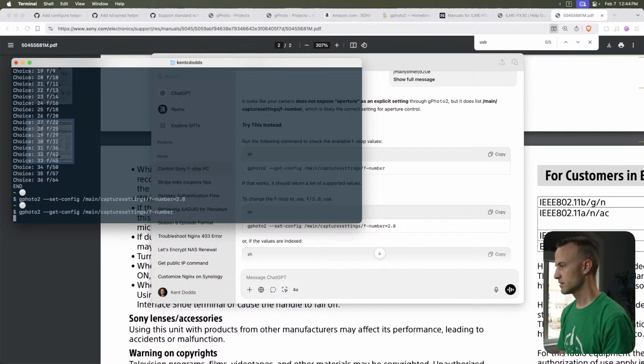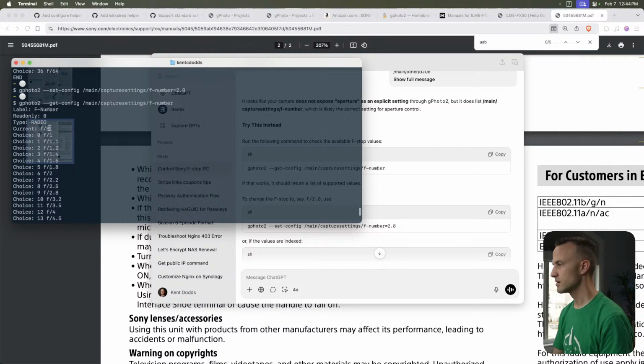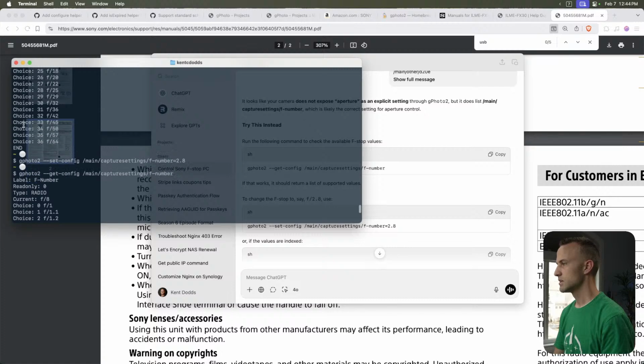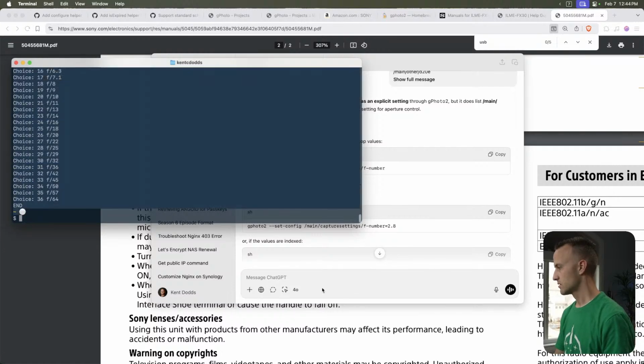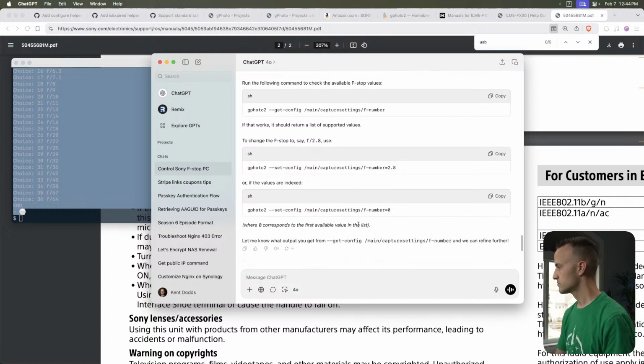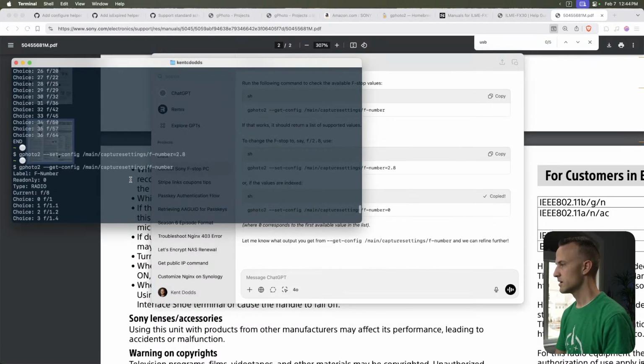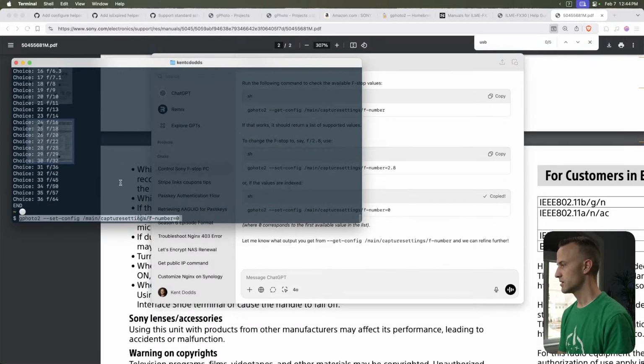Okay. Let's look at that config again. Yeah, okay. Bummer. So here's what we're going to do. Oh, maybe it's indexed. Ah, yeah, okay. Index 0. Here, let's not do 0.